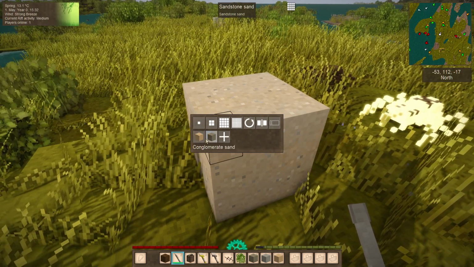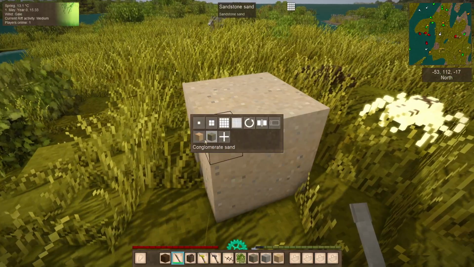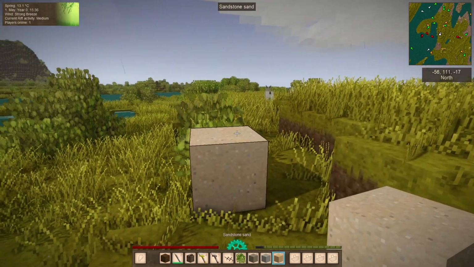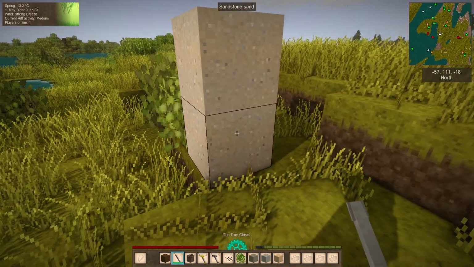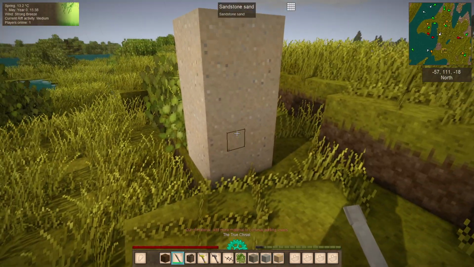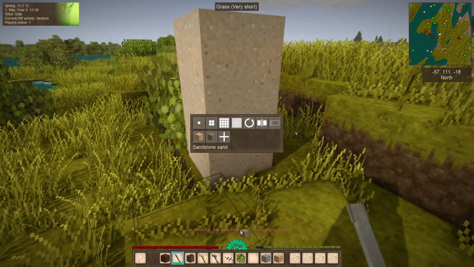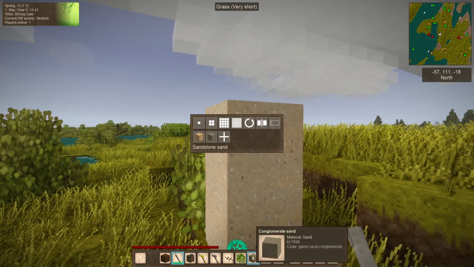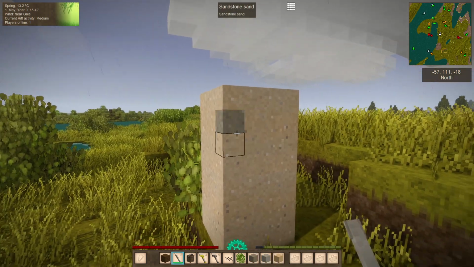So you can see this is how you usually would add stuff to your blocks, which of course means every time if you're doing like a big thing with this sand, then you have to go on each one, add in your block, then go here, add in your block, and it can get a bit tedious as you go.